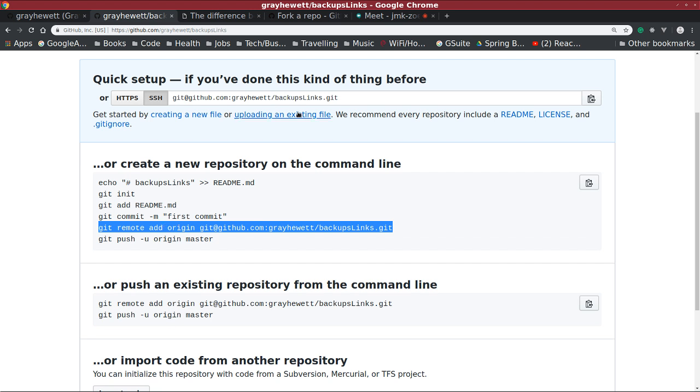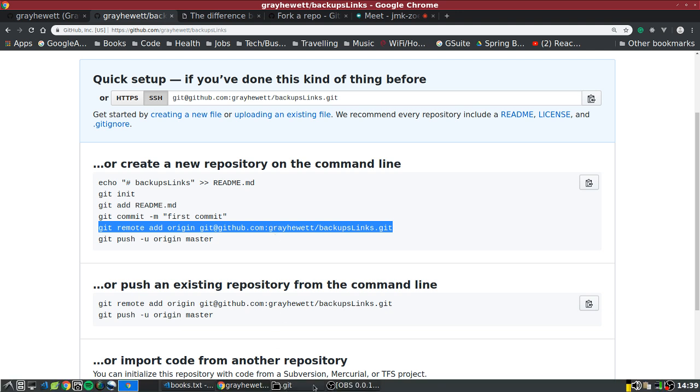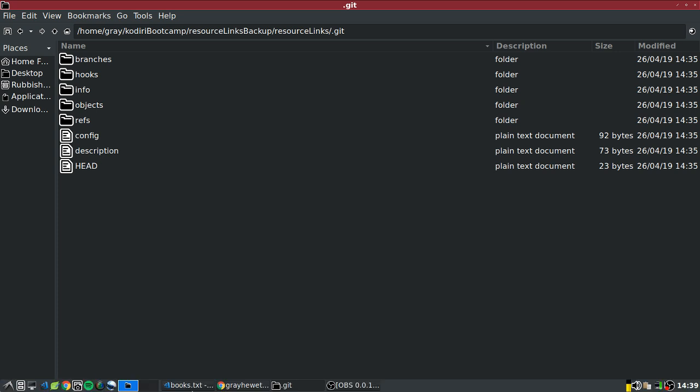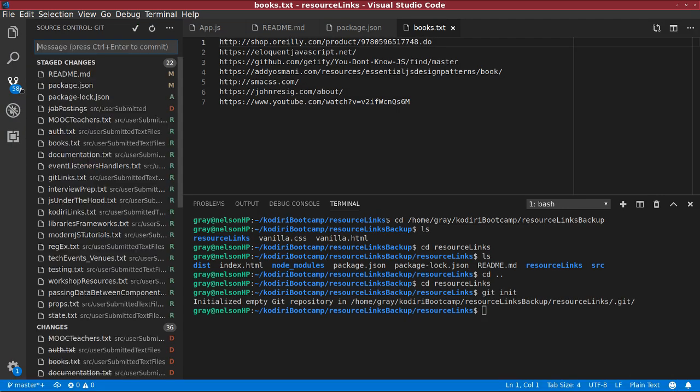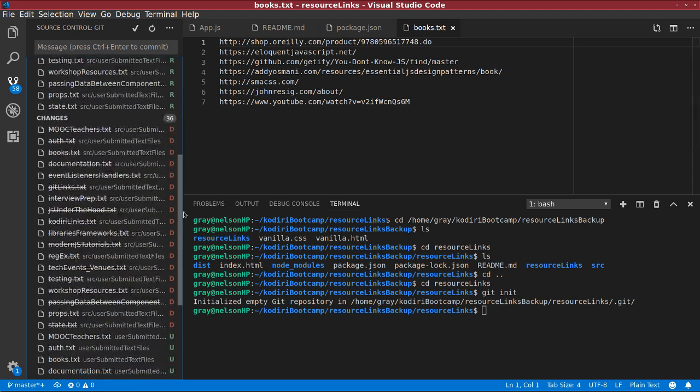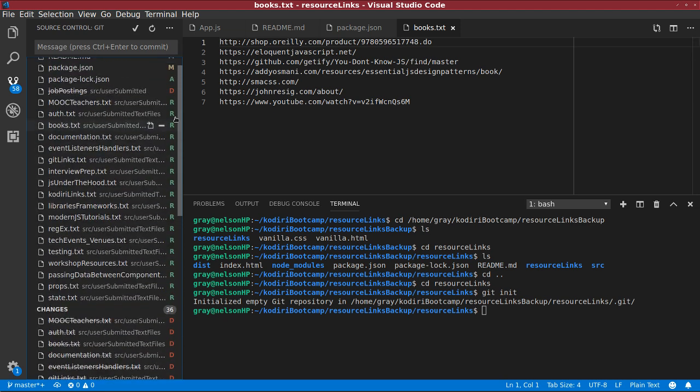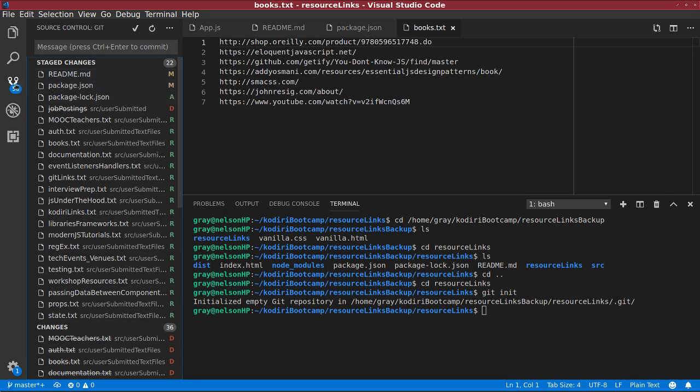So, okay, we've created a repository on GitHub. We've got somewhere to push these files to create that backup. But at the moment, we've just got these local files here, and because I deleted my Git repository and then recreated it again, there's lots and lots of changes in here that we need to make, yeah? So you would have certainly quite a lot of changes listed if you simply run git init on existing projects, yeah, because there's lots of stuff that we need to back up.